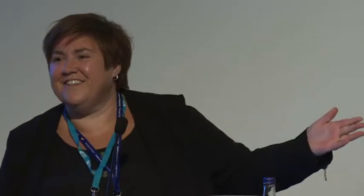Our school values — and we brought these along with us — are belonging, believing, aspiring, achieving. We wholeheartedly believe that this ethos permeates through everything that we do in school. Being fortunate to have youngsters coming in at the age of two, we've got quite a journey. So I welcome you on our journey through STEM. We have pupils, practitioners, and partners here to talk to you about how we do it.